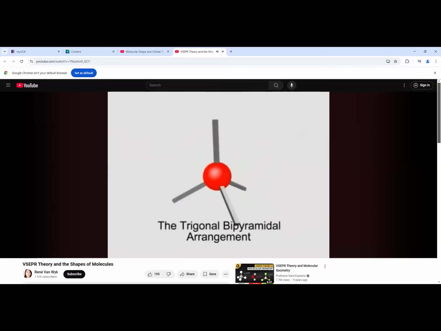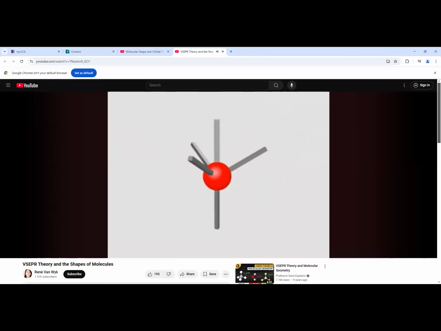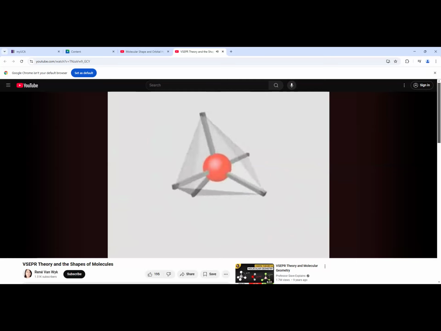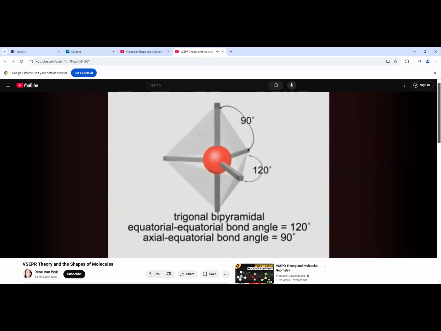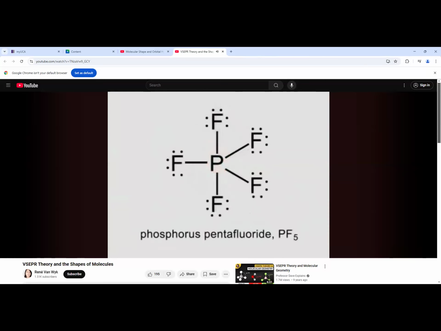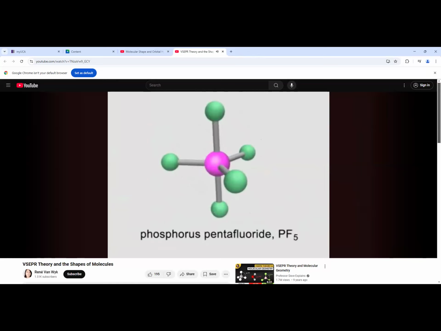Four electron pairs fill the valence level of a period 2 atom, but one from period 3 or higher can use d orbitals to expand its valence level and bond to more than four atoms. Five electron groups minimize repulsions when they point to the corners of a trigonal bipyramid. Here we find two ideal bond angles. Equatorial groups lie 120 degrees apart, and axial groups lie 90 degrees away from equatorial groups. When phosphorus reacts with excess fluorine, the trigonal bipyramidal molecule phosphorus pentafluoride forms.